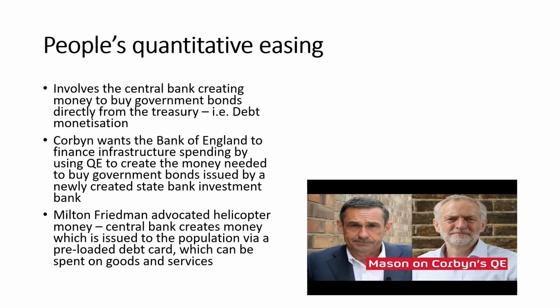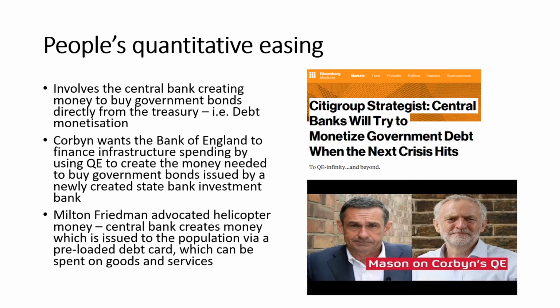So you could say to people, look, here's a digital card, it's got £5,000 on it, but in a month's time it will only have £4,000 on it. In 2 months' time it will only have £3,000 on it. So the idea there would be encouraging people to spend that money as quickly as possible. So Keynesians would like that because it would obviously boost aggregate demand, and they think that would lead to an increase in output and employment.